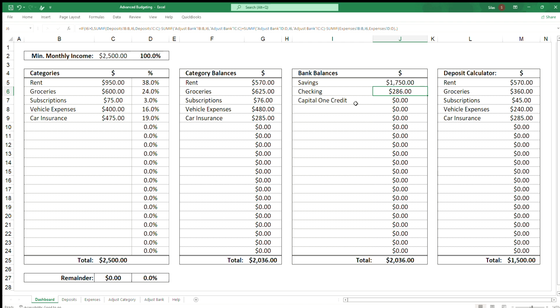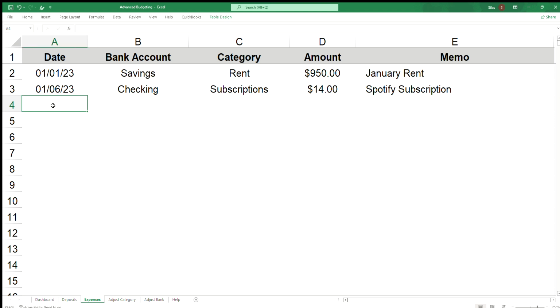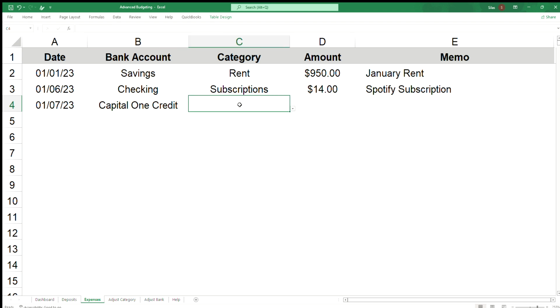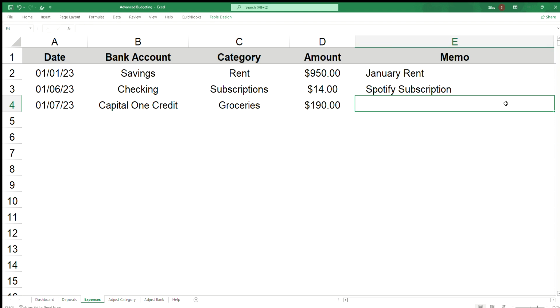So let's cover how you would handle the credit card. Obviously we said that we're starting out with a $0 balance, and you went grocery shopping on, let's say, the 7th. You're going to use your credit card to pay for that, and it's going to be coming out of grocery. And you spent $190 for, let's see, food for the week.